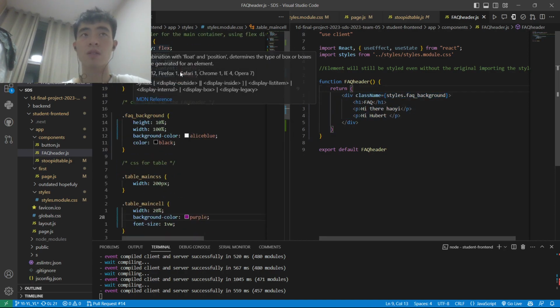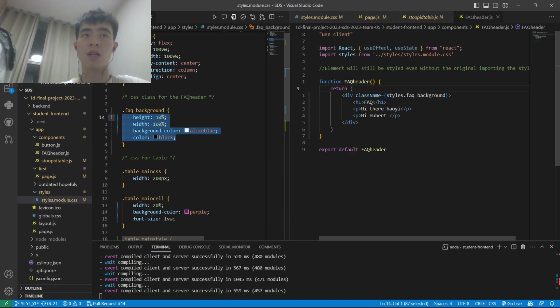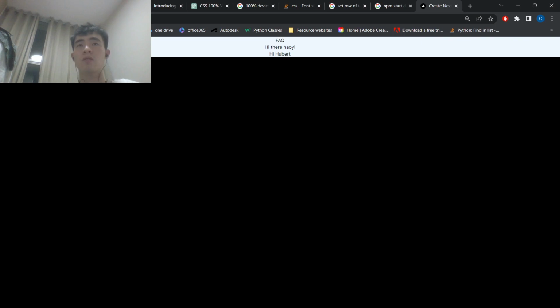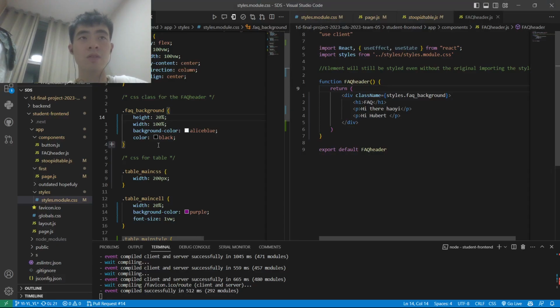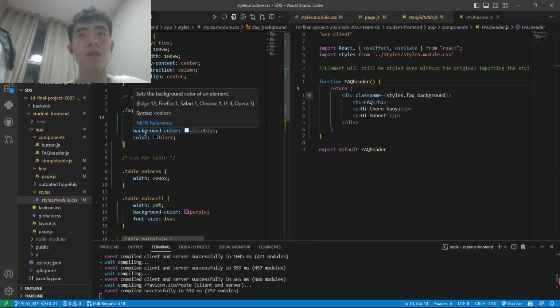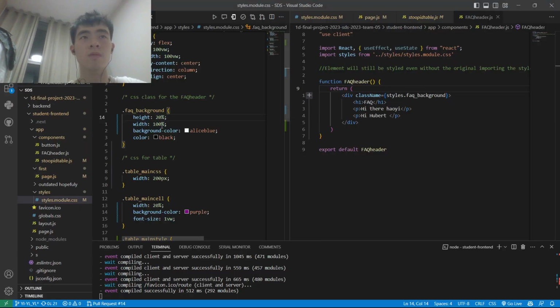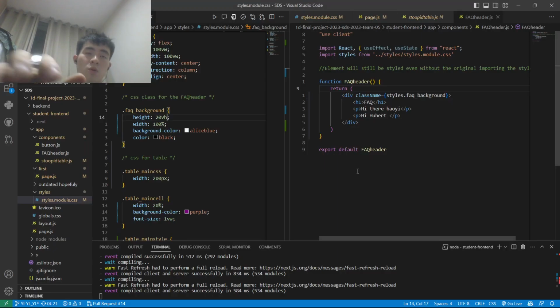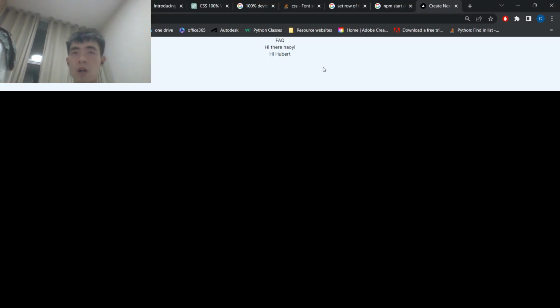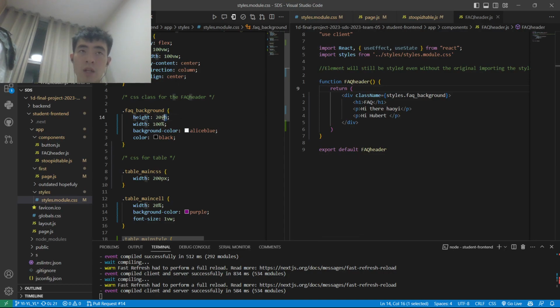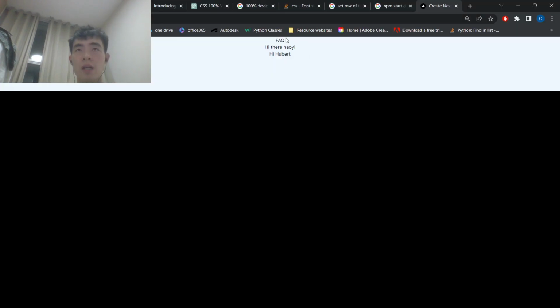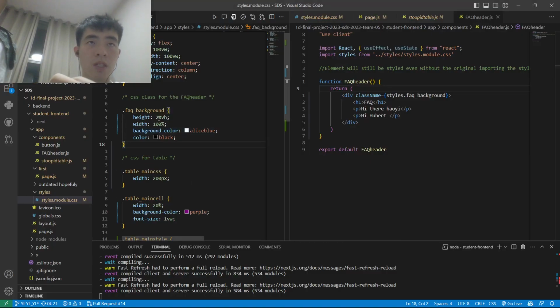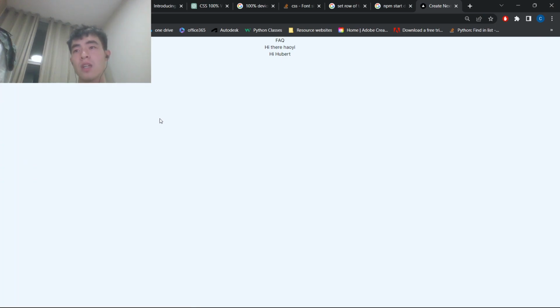So you can also see the styles over here, FAQ backgrounds over here, so you can change the height to 20%. Then that should increase the height of the building. Well, it's not. I don't know why. I think you can set it to percent view width. Maybe it's because it's not relative to anything. Oh, sorry, yeah, it should be set to 20% view height. So I guess it just costs 20%. It's not relative to anything, so it doesn't know how big the page is. If we're going to talk about relatives, you can say view height means 20% of the total height that it has over here. So if I set it to 100%, then you should see it change to the full 100% of the page.